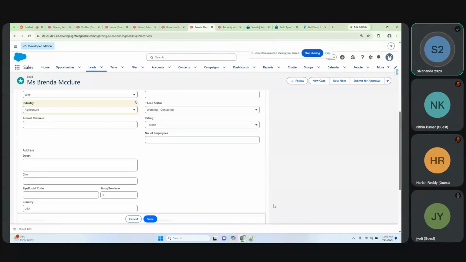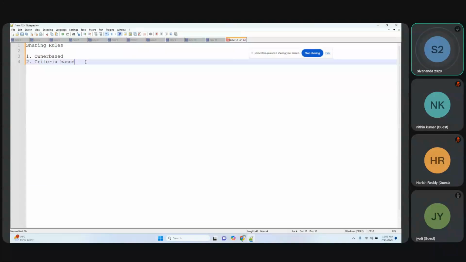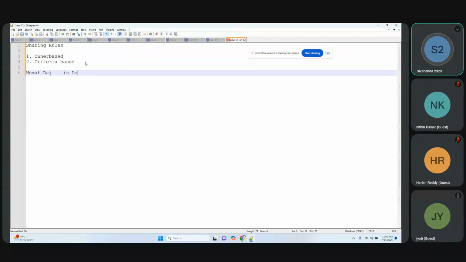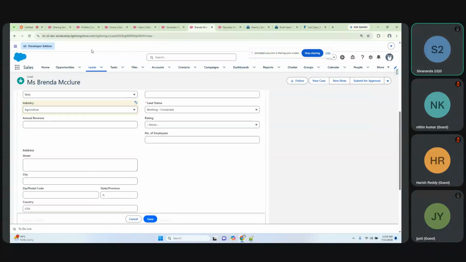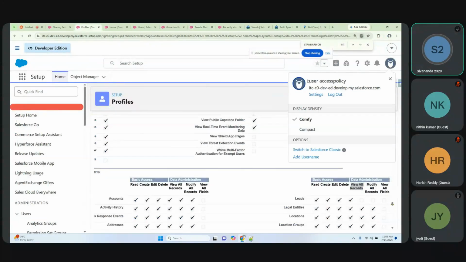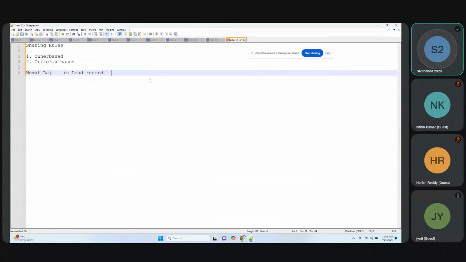Clear? Now, for example, let's say I have a Hemant Ras lead record, and I am the owner of it. This Hemant Ras lead record's industry field is agriculture.